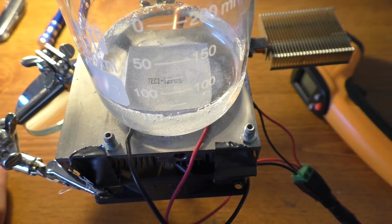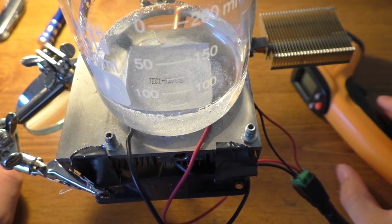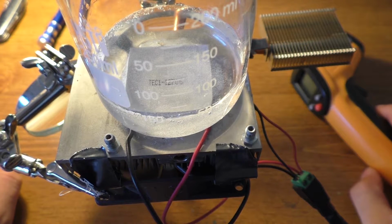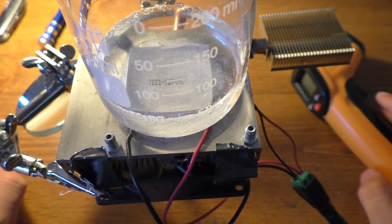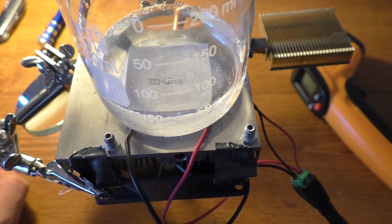The reason why I don't want to use a metal cup is, A, I don't have one that actually has a flat bottom on it. I actually don't have a metal cup at all. I don't really have anything but this that has a good flat bottom. But the other thing is that a metal cup will actually act like a heat sink, or I guess it'd be more like a cold sink. Now, technically, glass is an insulator, so it's not going to pass that temperature through it very easily. But we're going to see what happens.